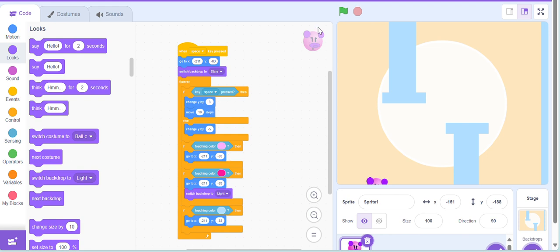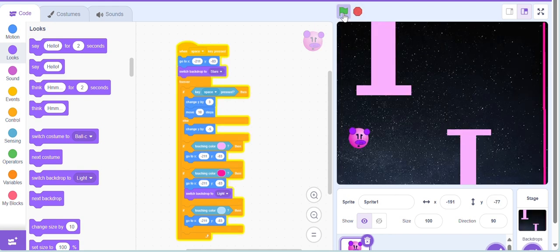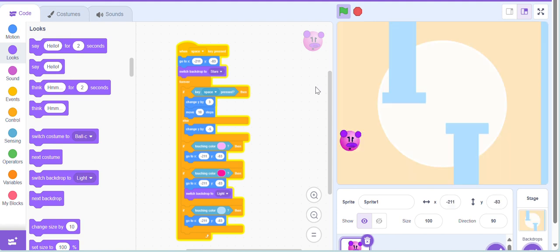If we're touching this pink color over here, we go back to the same location, making us restart. If we touch this color, which is the end color, it makes us go to the next level and also makes us reset our location. And then if we're touching color blue, we will go back to our location and it stops if you fall. So then making you having to reset again and jump. And that's the code.